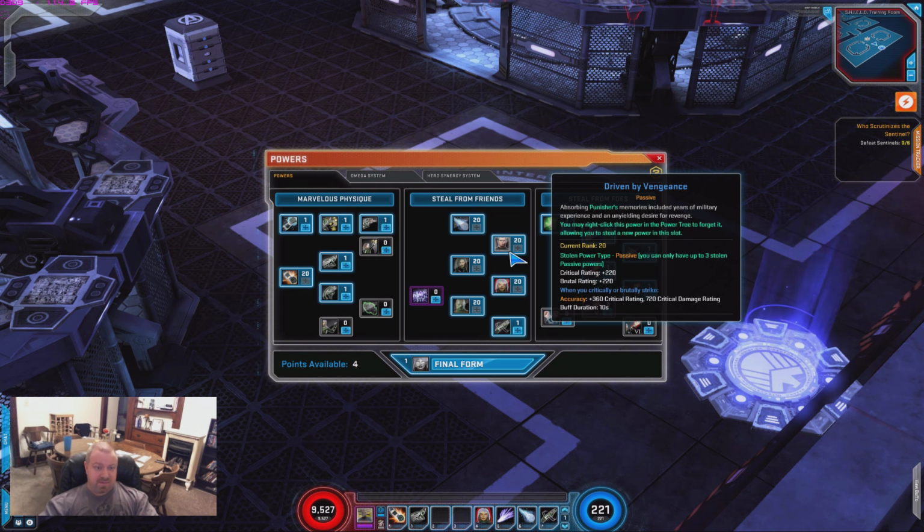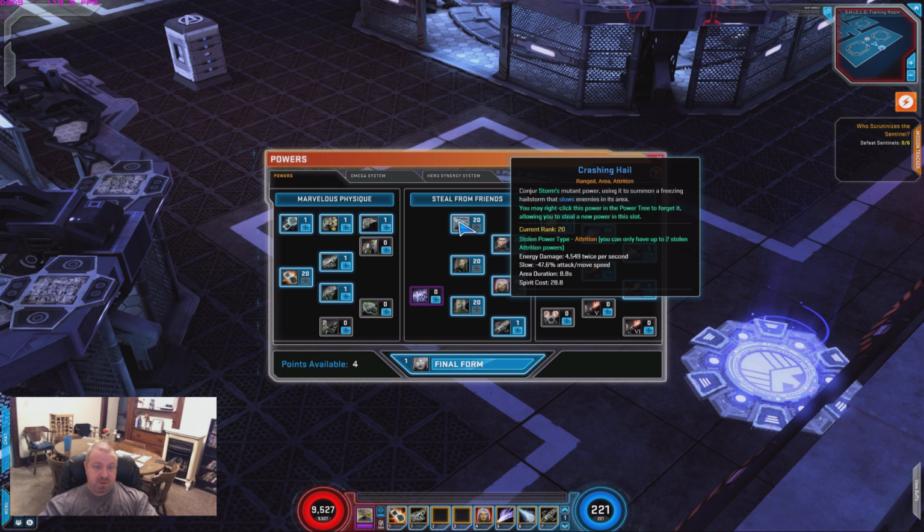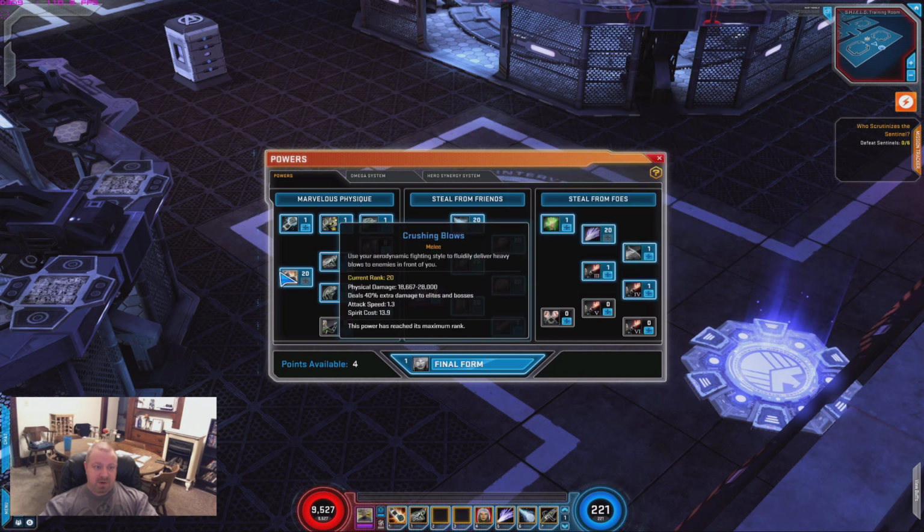So that's phenomenal. We get Weapon Specialist. So every time we hit with a ranged power, we get ranged power damage rating, we get melee power damage rating, and we get more melee damage rating every time we hit with a ranged power. Might as well go in the correct order instead of going out of order. So that's really beefing up our abilities, making this work kind of like Captain America does. Again, we're using Crashing Hail, which is a ranged ability, and we're hitting things with Crushing Blows, which is a melee ability.